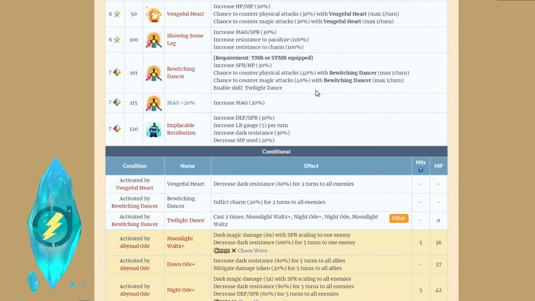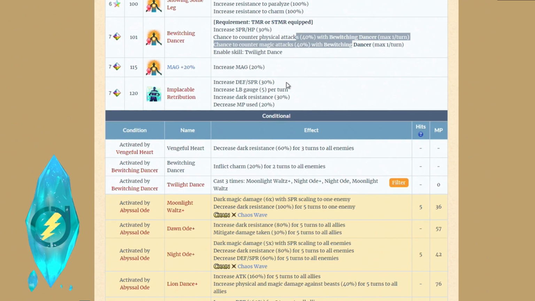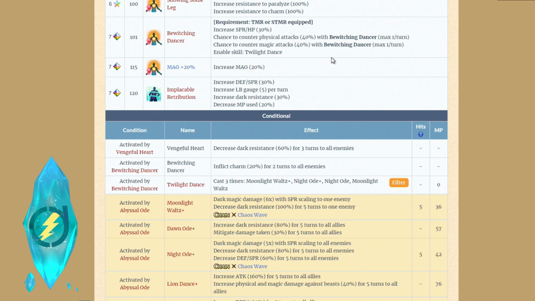She does have the TMR, STMR equipped. Bewitching Dancer, increased Spirit HP 30%. Chance to counter with Bewitching Dancer, 40% on each of these. And then, as we said, enables Twilight Dance, but sadly that triple cast is really only for her offensive capabilities as this offensive support. Moving on down to Bewitching Dancer, excuse me. Inflict Charm 20% for 2 turns to all enemies. So she has the chance to spark that charm, and a lot of the bosses can't be charmed, so maybe that pops off for you.